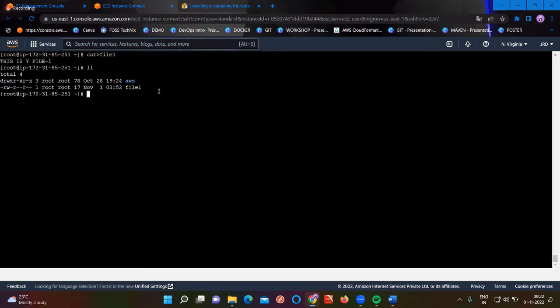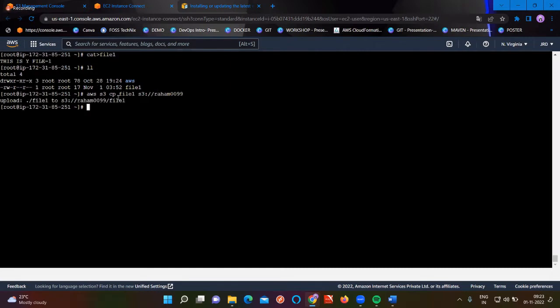How can I do it? What is the command to copy? CP. So give the command like AWS, the service name, and the command to copy. Here you need to give two things. One is your source, another one is your destination. Source is here, file1. So give the file name, and destination is the bucket to which you are copying. So give S3:// Raham 0099. If you hit enter, it will automatically upload.